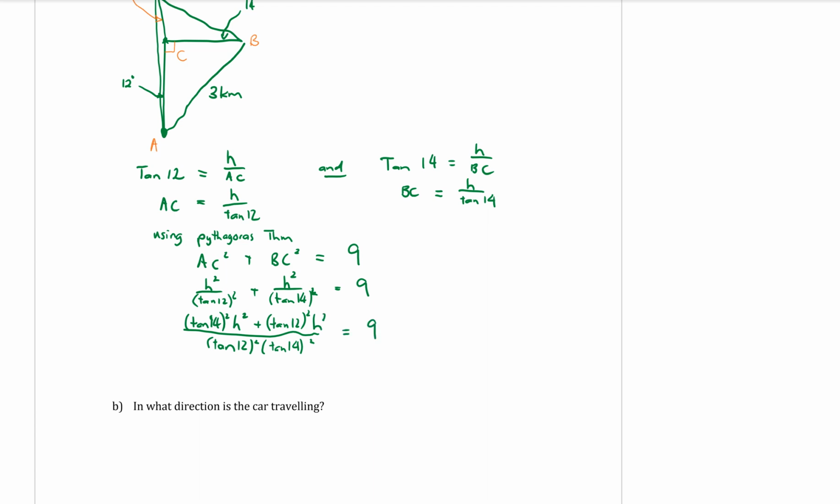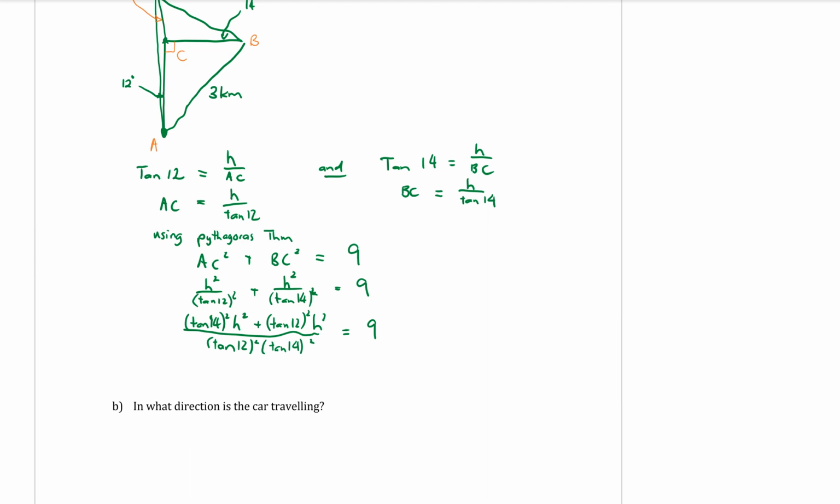Now, I know we're running out of room here, but we can go a little bit down the side here. I'm going to do 2 things on this next line. I'm going to factorize the h squared out of the top, so that I now will just be down to 1 h in my expression. And I also want to times that denominator across to the other side so I can get rid of the fraction.